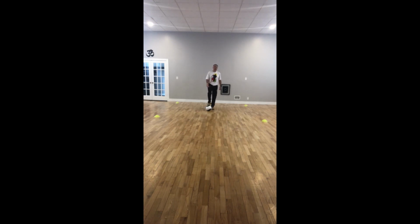Starting position in the center. All I'm going to do is call again names, or numbers, sorry. Like I say, number one, you go to cone number one. You have to go back to the middle. So this means you go up, down. Make one of the up, down moves. We've done six of them. Then I might say, give me a number one and a number two, number 12, number one. Now you gotta start spinning because you're changing directions quite a bit. Number two, another spin move, back in the center.